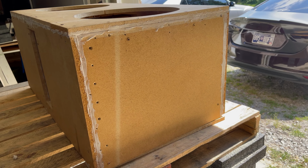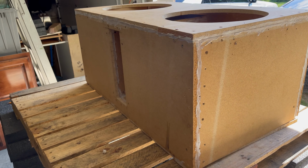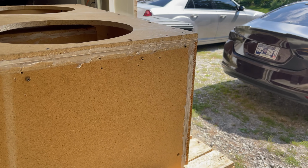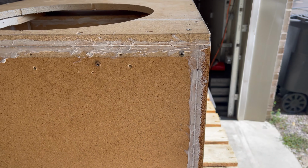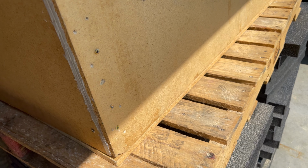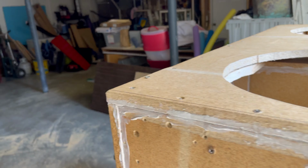But this ain't the end. Well, it's about to be the end of this video, but this ain't the end. It's just getting started with making these boxes. I got some more wood, I just didn't go pick it up today. But yeah, that's how it turned out, guys. I know there ain't no glue down there either. But this is how it turned out.